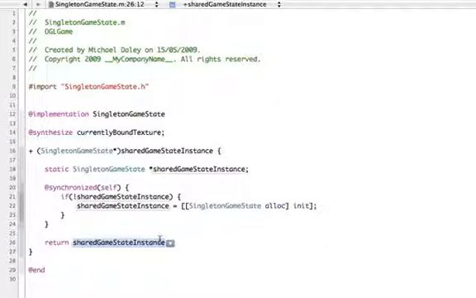And that allows us to share whatever information is inside here with all the classes that call the shared game state instance. And it means that we can implement game specific code in here. So for example, we may not have just a very basic getter and setter that the compiler creates using synthesize. We may want to create our own methods in here that again are game wide. They are to do with state, and we want to use them no matter where we are in the game, and they're going to be useful.